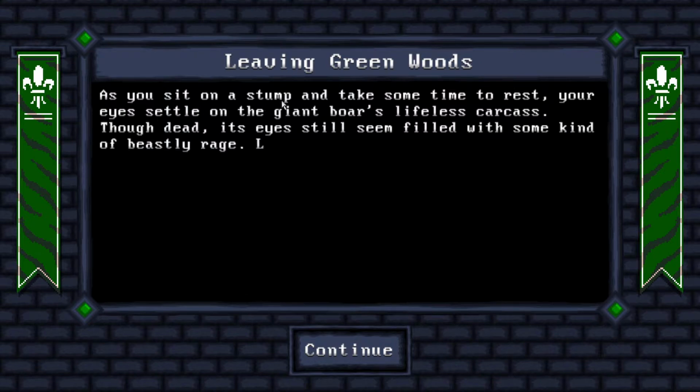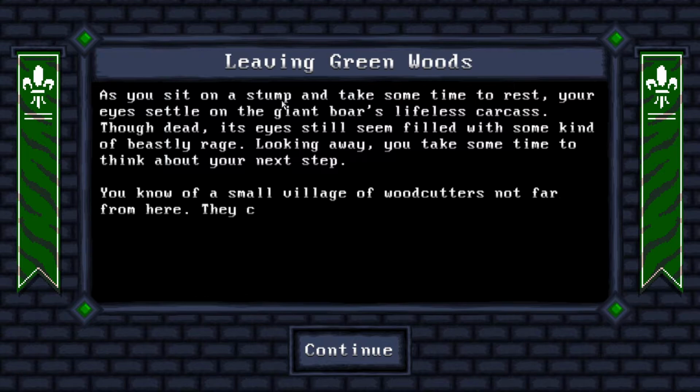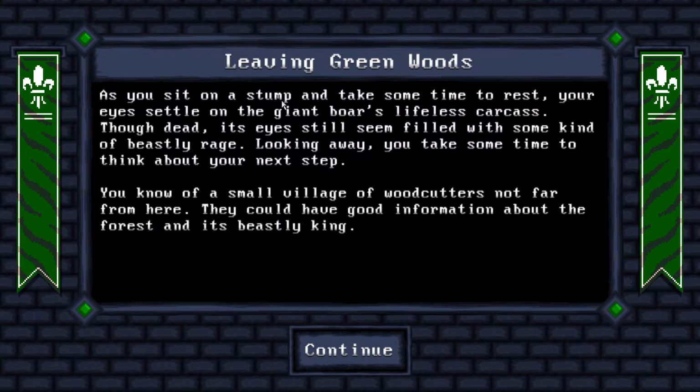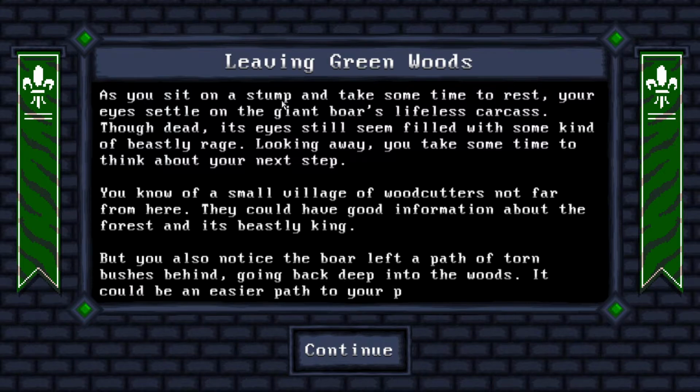Living Green Woods. As you sit on a stump and take some time to rest, your eyes settle on the giant boar's lifeless carcass. Though its eyes still seem filled with some kind of beastly rage. Looking away, you take some time to think about your next step. You know of a small village of woodcutters not far from here. They could have good information about the forest and its beastly king. But you also notice the boar left a path of thorn bushes behind, going back deep into the woods. It could be an easier path to reach its territory.